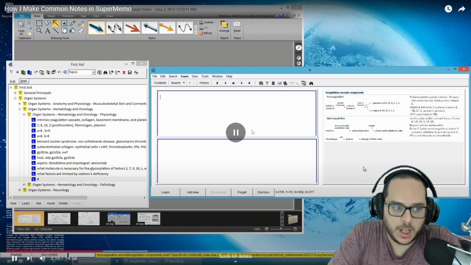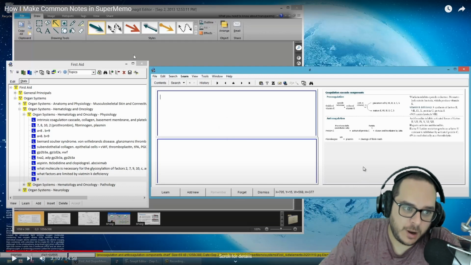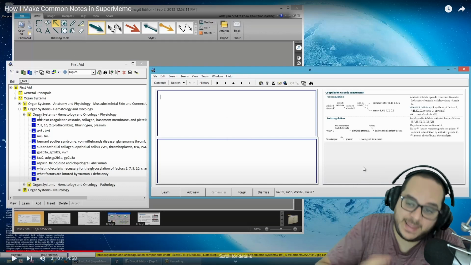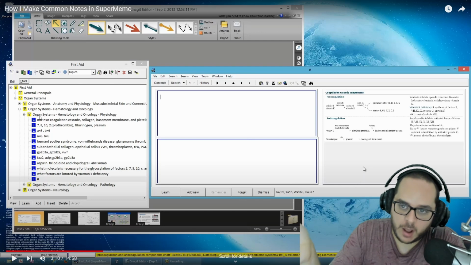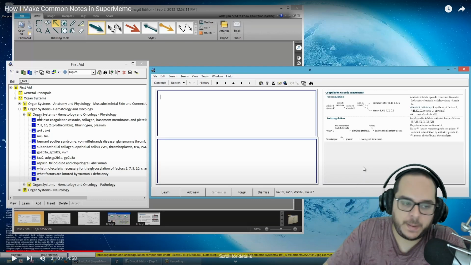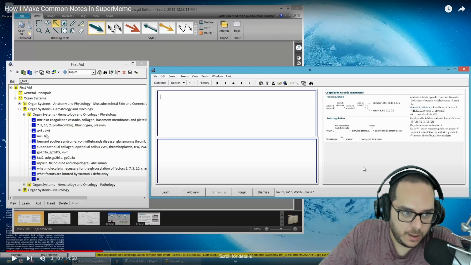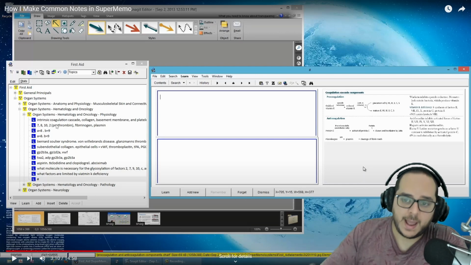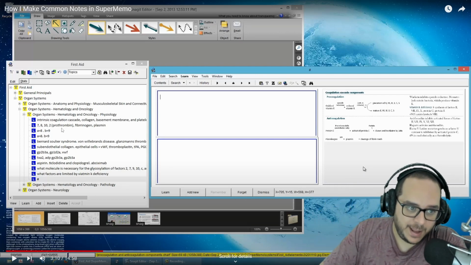So this one, no need to reorganize them as long as they are within the same category back in the day, or concept group in today's SuperMemo, that's enough. Don't spend time making, oh, this should be the first one, sort of alphabetically, and so on. And on top of that, it's optional.